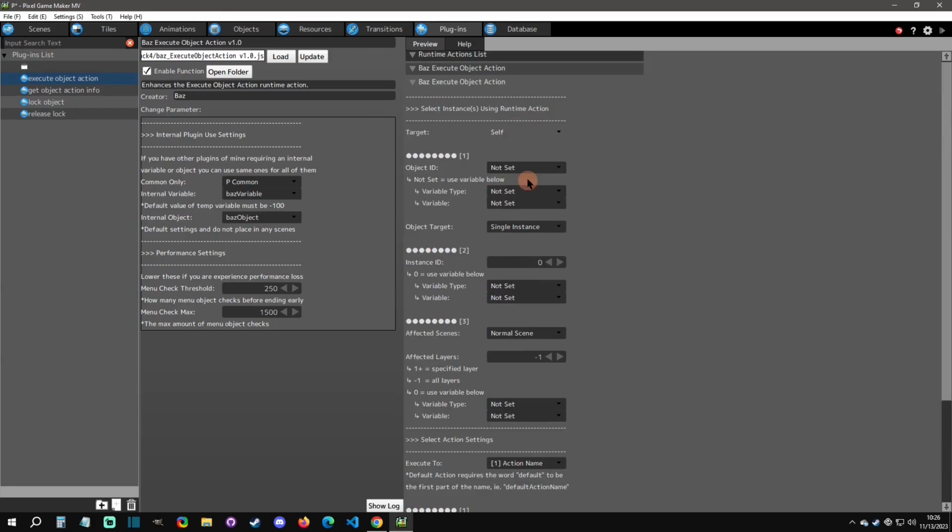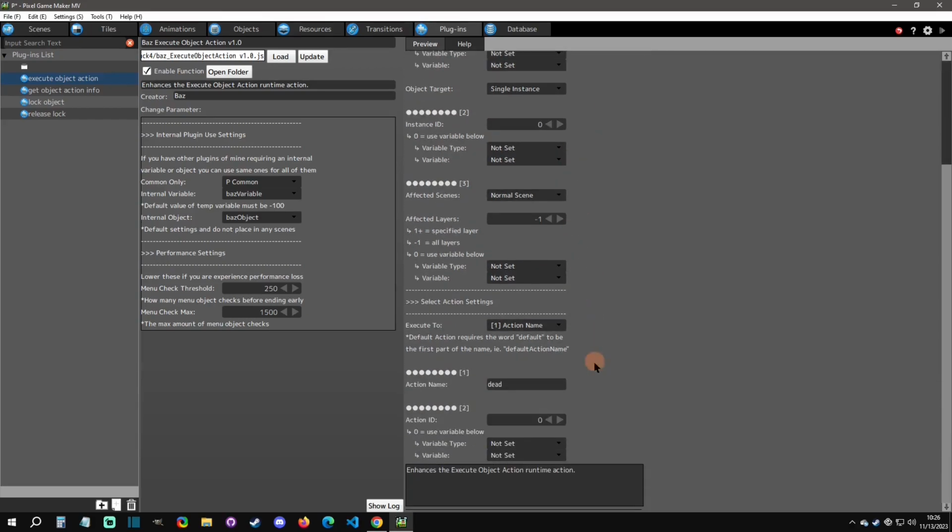So if it's of the self, it better have that. If not, nothing will happen. The game won't crash or anything, but it just better have that. You could also do the parent. So if your parent has that action, you could try for all objects, and if any of them have that action, they will go to it. If not, then it will just skip to the next one. So that's kind of a nice blanket. You could just have an action for all objects, and you just put that action in the objects that you want to be affected. And then we also have just the default action.